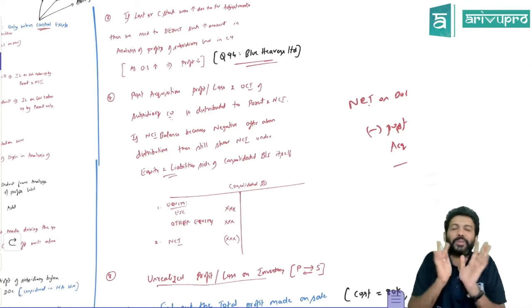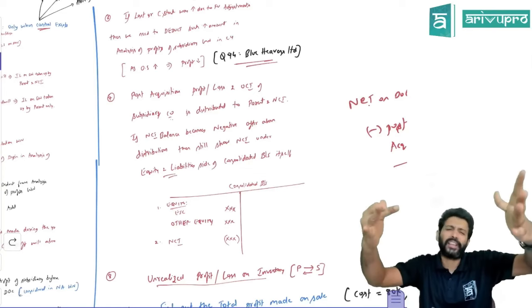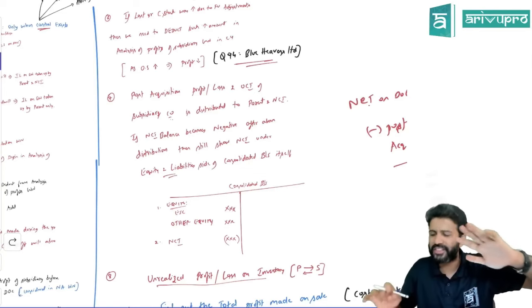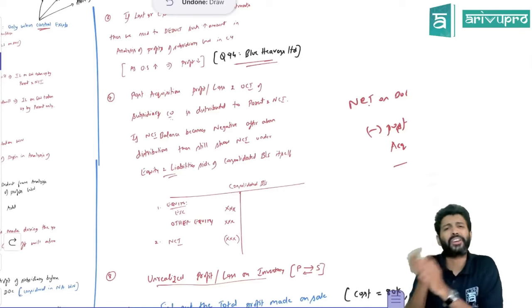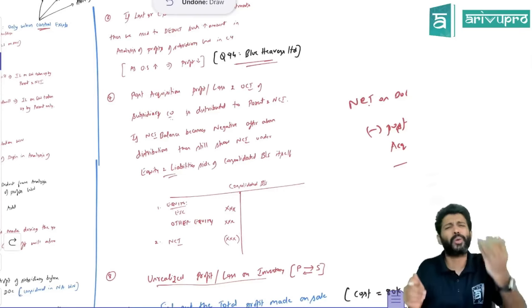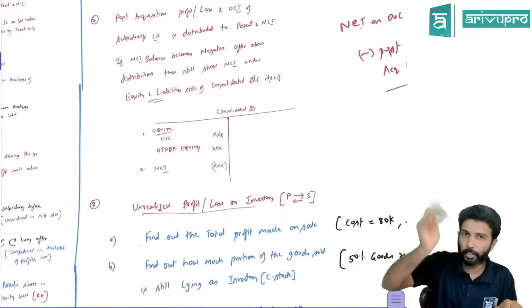So that's the reason what Ind AS 110 says is you simply do the allocation. NCI balance can become positive, NCI balance can become negative. Doesn't matter. If NCI balance is positive, show it as a positive number in your consolidated balance sheet. If it is negative, show it as a negative number. That's all. Okay, you don't have to worry about positive, negative here and all.